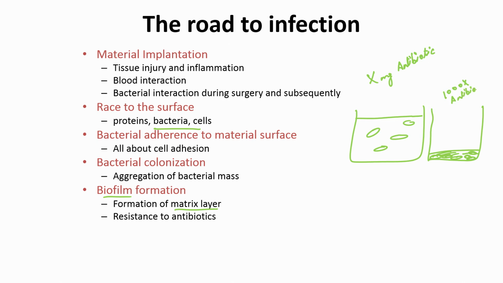So, that is how resistant they become, and that is how difficult it is, because once you start giving 1000 times the dose, you also have to worry about the toxicity of the antibiotic to the human body itself, and not to mention we have several bacteria that are good to our body, such as gut microbiota, lung microbiota, skin microbiota, and all of that suffers with that heavy dose.